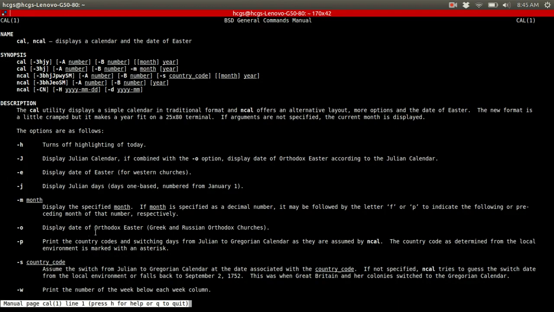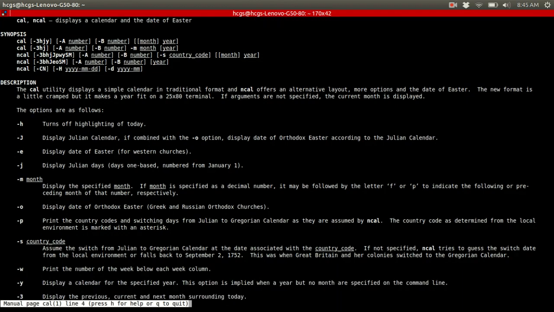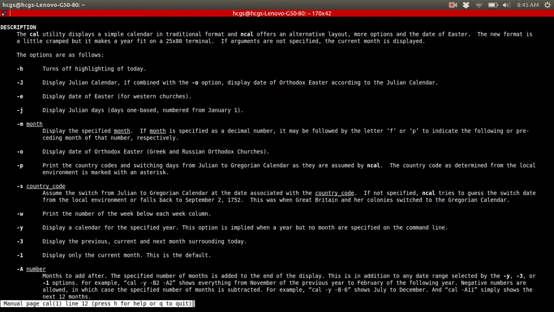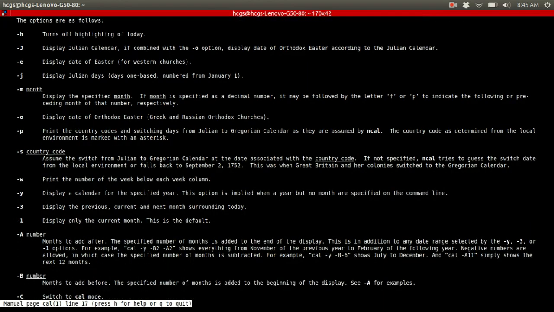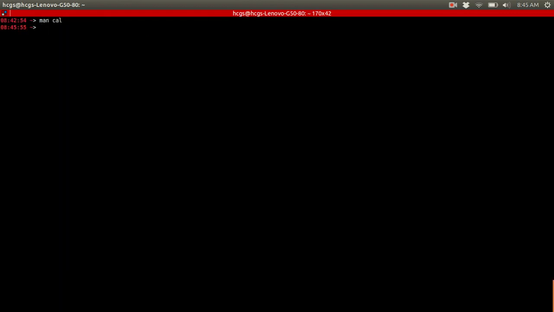Now, down here are some of the options that you can use to modify cal. And we actually are already familiar with this one, the -H, because this is what we used to turn off highlighting last time. But of course, there are a bunch of other options you can explore. I'm not going to do it in this video, but if you're curious, you can just look down here. Now, when you're all set, like I said before, you can just hit Q, and it should bring you back out. So here we are.